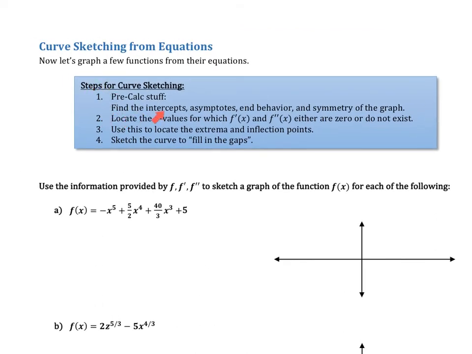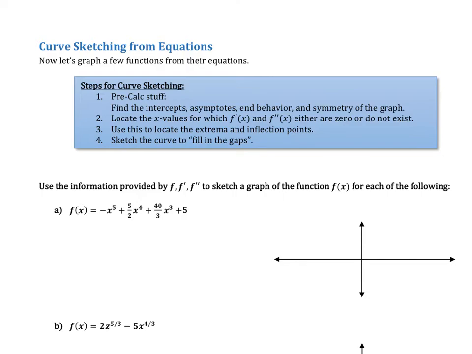If you can easily find intercepts, asymptotes, and behavior, stuff like that, then use that to help you get a better picture of the graph without getting too crazy. Once we do that, then we're going to look for the first derivative and the second derivative if we can, to see if they're zero or don't exist, because that tells us our critical points, all right? And then we can also use that to find our intervals of change, increasing and decreasing. Then we're going to find some extrema and inflection points using those critical values, sketch the curve, and fill in the gaps, all right? That's where we're headed, all right?